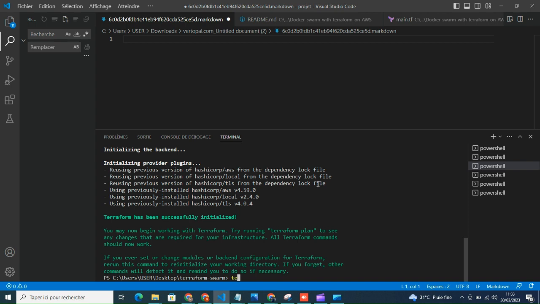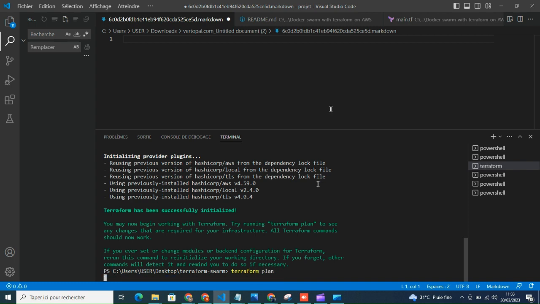Now I get to run a Terraform plan. It seems to take long too, so I will have to edit it in such a way that we don't have a very long video.